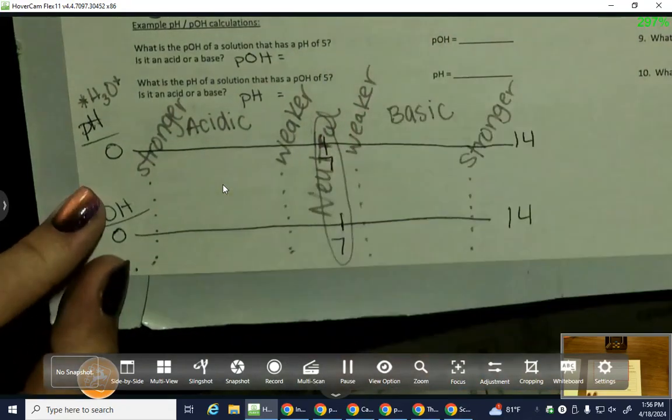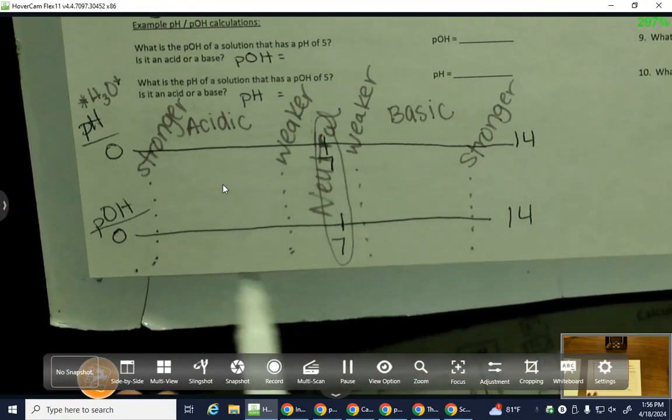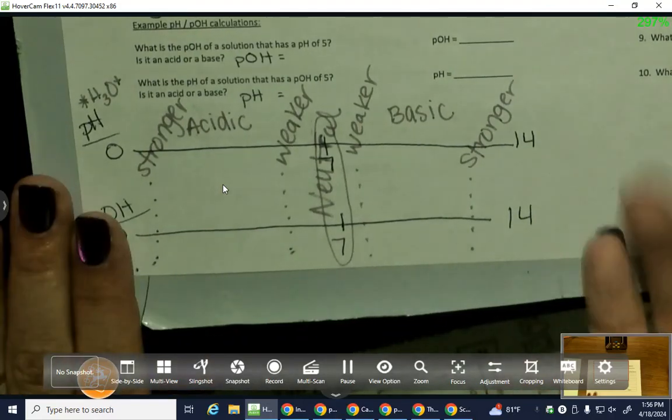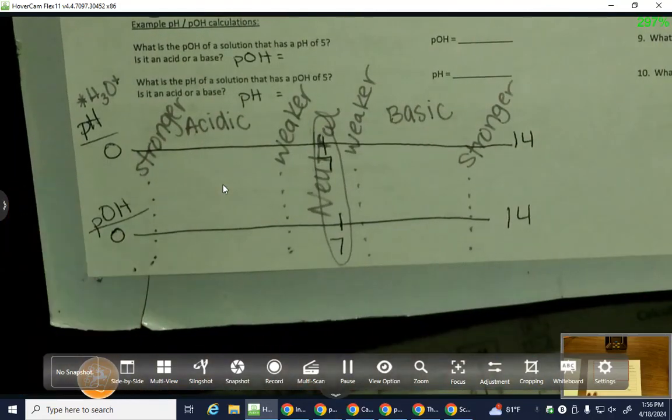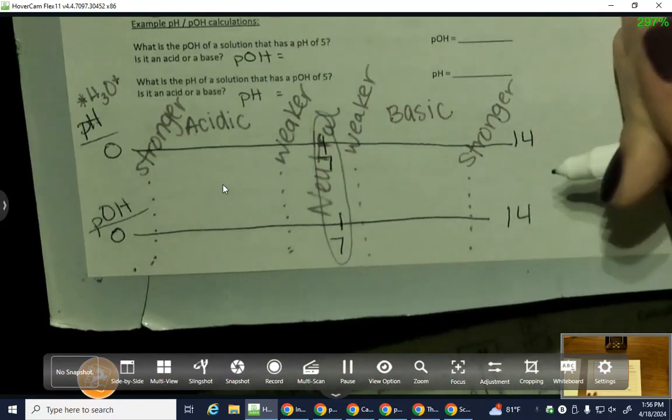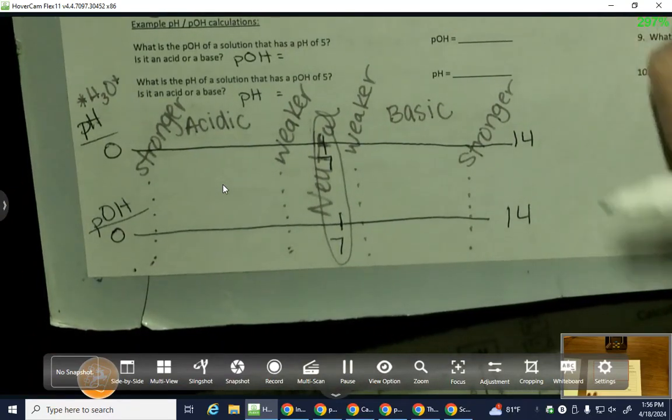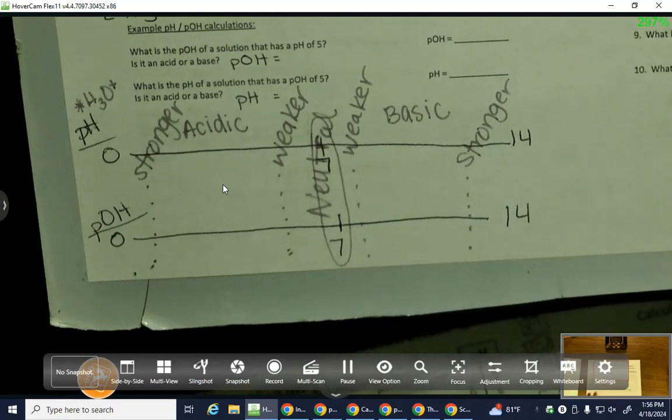So when we're doing that, the more acidic you are, then we end up having this lower pH. That's because it is a log function. That's what the P also stands for. Okay, so power of means we're talking about exponents now, and we're talking about exponents that have a negative value, and it moves that decimal to the left.